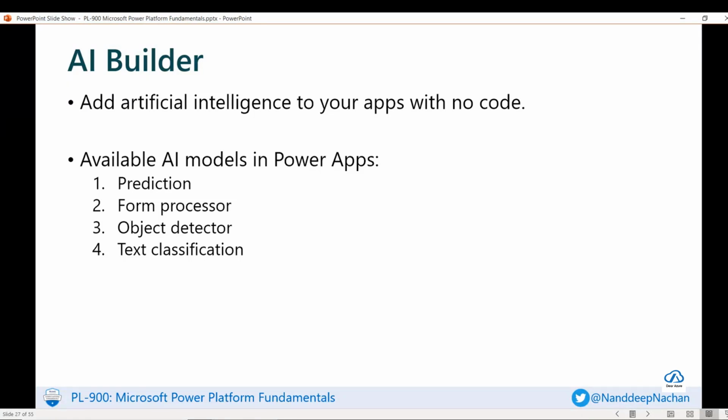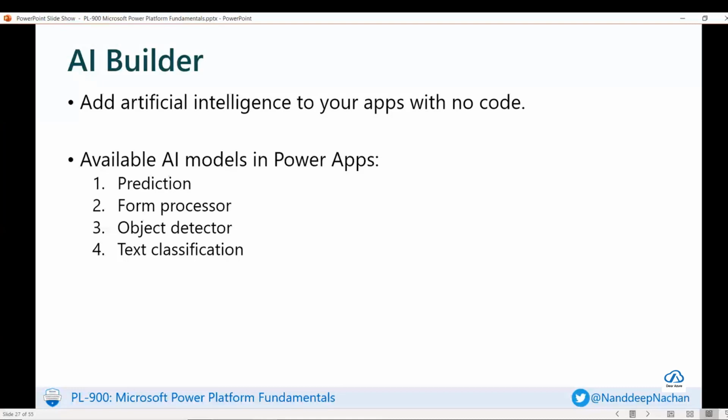It can help us extract the information from that business card, because if you take the example of a business card, there are many ways by which we can design it. It can have logos, and even the layout of the business cards will be different, but with the AI capabilities built in, we will be able to extract the content from those business cards. And then we have the object detector. This model detects objects from an image or any photo taken, and then provides a count of the number of objects present in that particular photo.